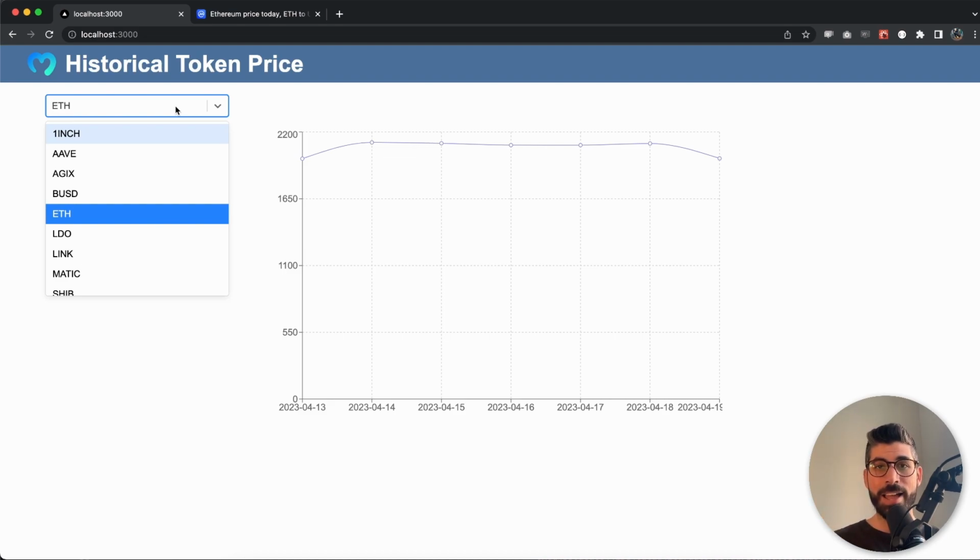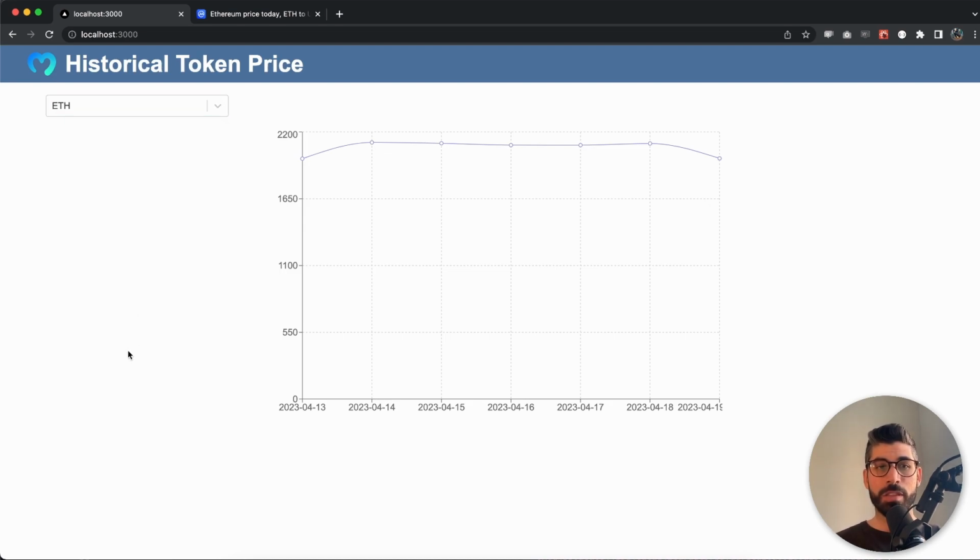Now you can easily add and expand to this list with different tokens. You can also make this work on different blockchains and networks if you want so, and that's very easy to do. What's even cooler is if you add a connect button, have someone connect their wallet and fetch their tokens and add them to this list using the smart contract address.